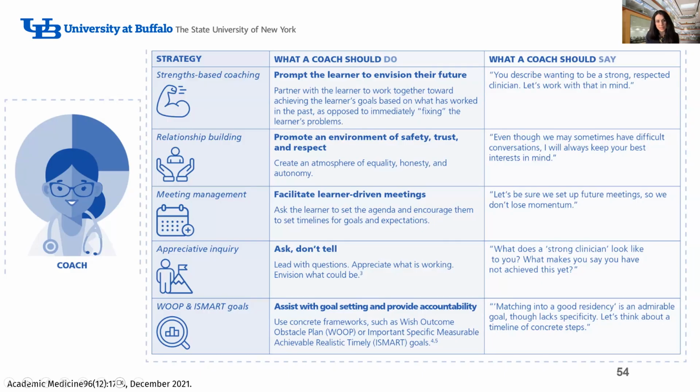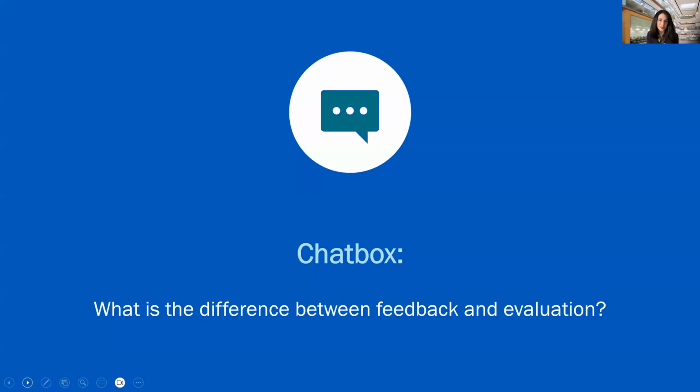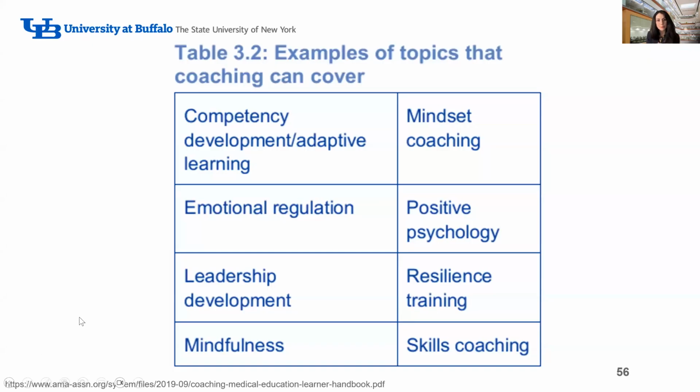Oftentimes, again, you will see different types of models that might be used, such as appreciative inquiry or looking at, again, motivational interviewing, WHOOP or iSmart. So iSmart is just an adaptation of the SMART goal setting that we had talked about before, in which they are incorporating the I for something that is either individual or what has been identified by the individual as being important. So you can see some examples here of some language around that. But again, there are a variety of different types of things that might be focused on throughout coaching.